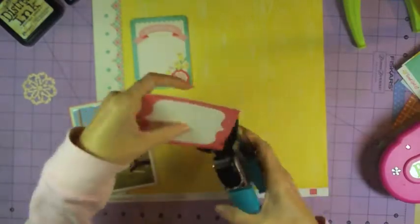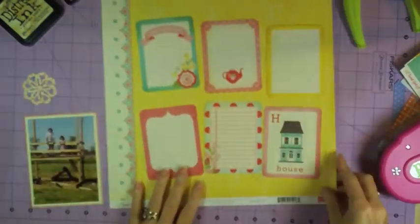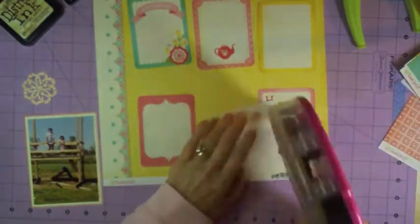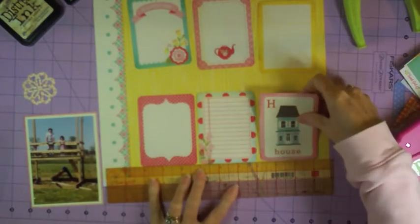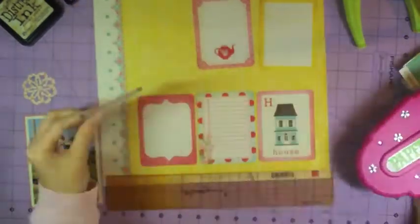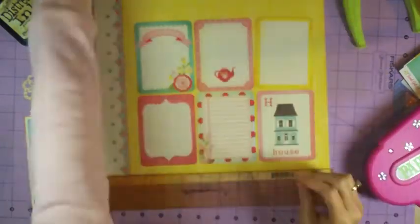And then I decided to corner round the 3x4 cards to make it just a little bit softer. This is the We Are Memory Keepers Corner Chomper. This was featured in my Essentials videos, if you kept up with those from this last week. Actually, it was from yesterday's video. So you could see I stacked all 3 cards together and was able to punch through all of them with no problem. So I really love that corner punch.